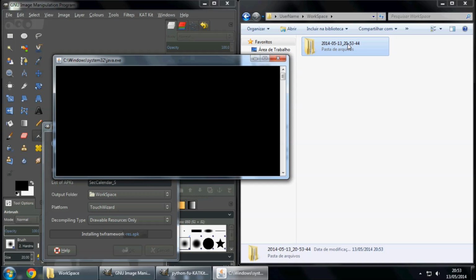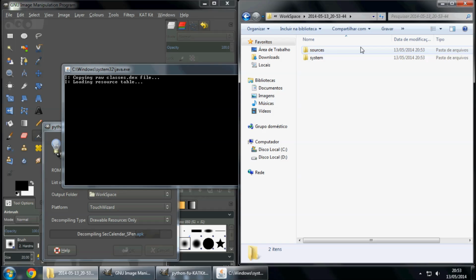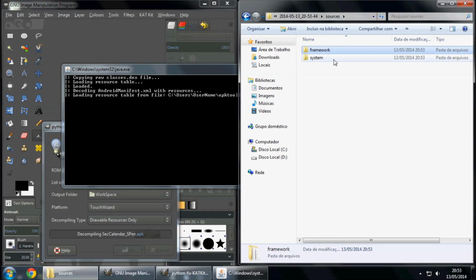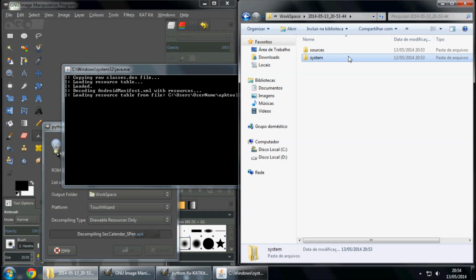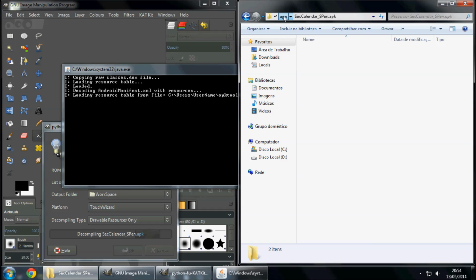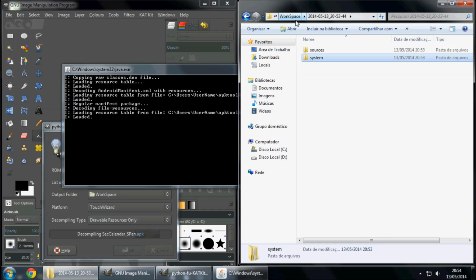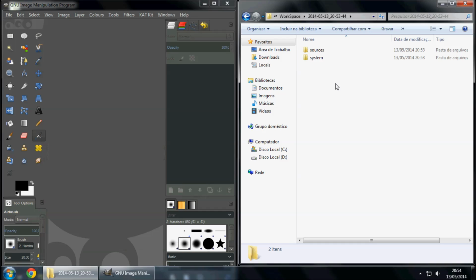The results folder has already been created. Here inside, the tool extracted all the framework needed, installing it, and as well extracted all the APKs that matched our input. As the terminal shows, the decompilation already started, and we can watch while the spells are cast. Okay, that was not too much, and it left the framework behind just in case you need it to recompile. But this is not our case here.